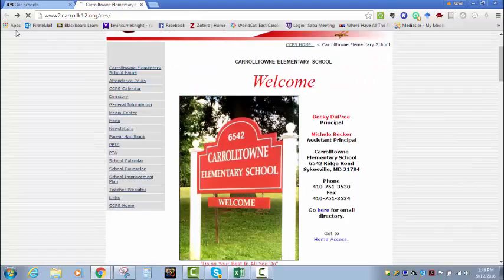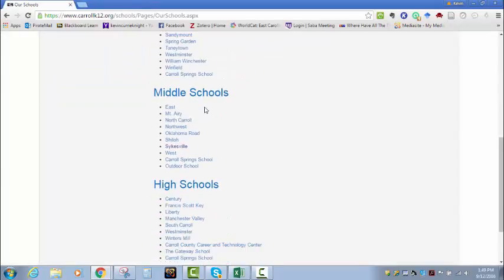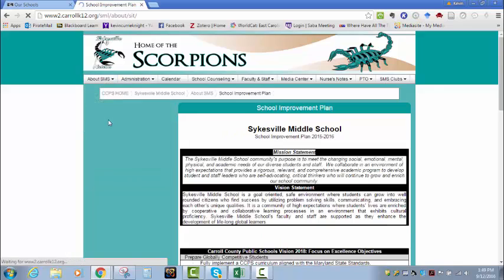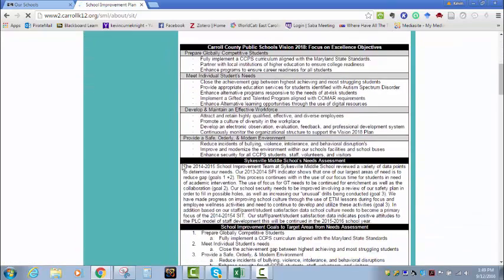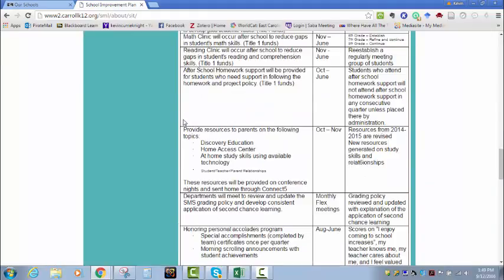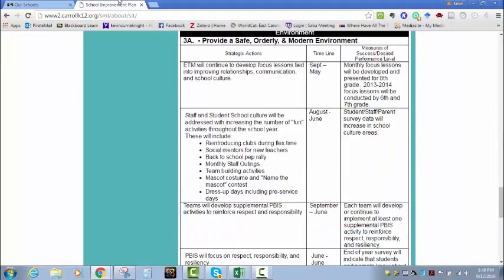Another school that I know has their school improvement plan up is Sykesville Middle, which is the middle school I went to. Let's go to Sykesville Middle, and we can see that theirs is a little bit harder to find. It's actually going to be one of these sub-tabs, and it turns out, if we scroll through, to be under About SMS. If you look very closely, you can see School Improvement Plan there. Theirs is actually pasted into their website. So here you can see the different goals and objectives, right? You can see their school improvement plan there.